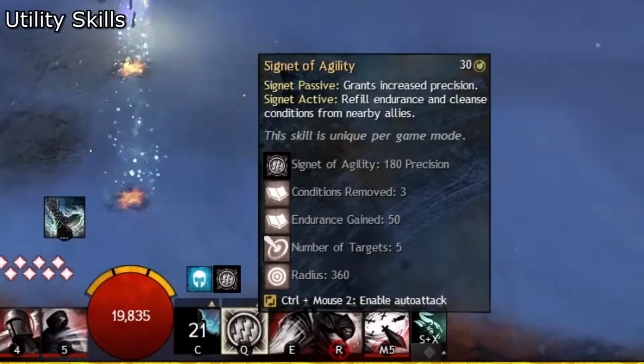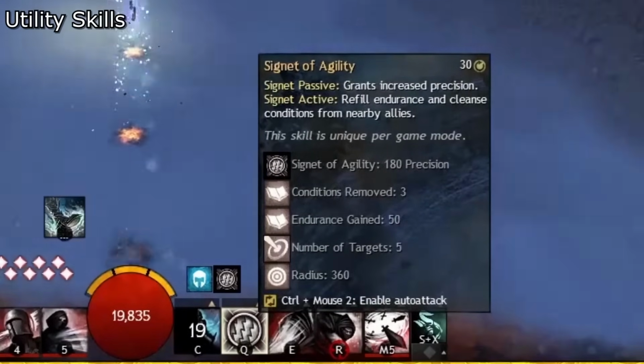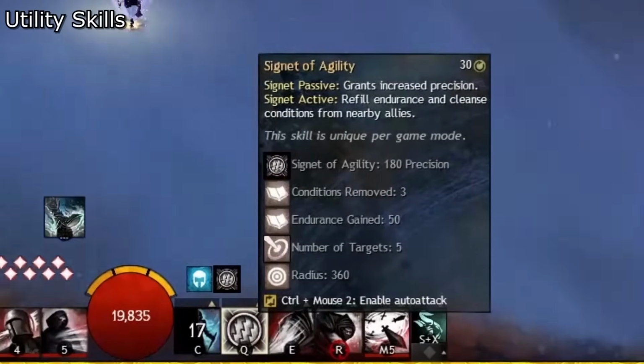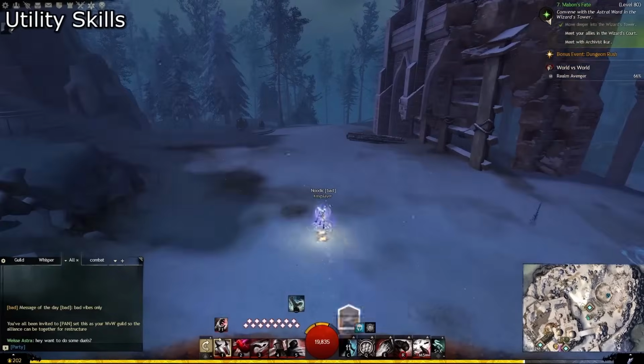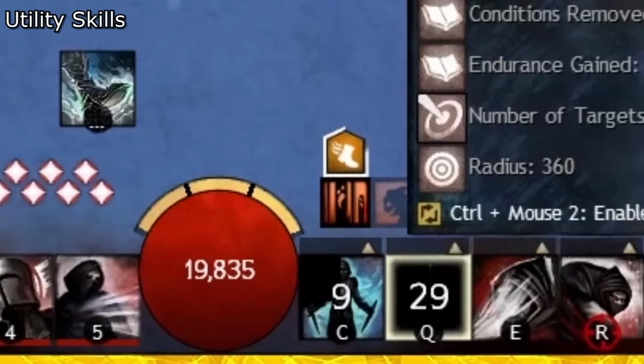Signet of Agility. As a passive, this is going to give you increased crit chance, but we use it for the active. So there's 2 parts to it. One, it either gives you an extra dodge back. So if I pop that, it's going to give me a dodge back.